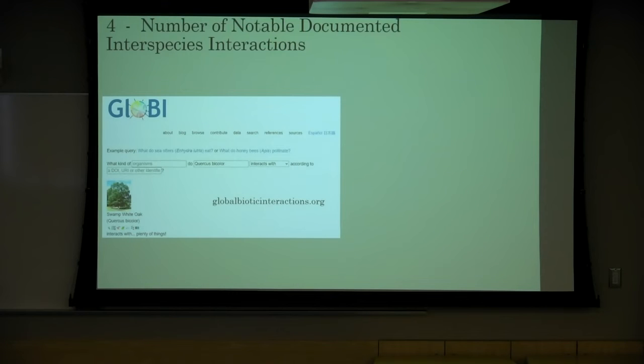The fourth metric we looked at was the unique number of interspecies interactions for each species. Basically what we did for this is we used this tool called Globi. This is an indexing tool that searches about 7 million different records over about 700,000 taxa. What it does is you give it a species, so you might say Quercus alba, what is it interacting with? And it'll produce a whole list for you of known interactions with that species. So if it has a specific pollinator that is known to visit it, or a particular fungus that it's always found to grow with, that will be listed on this database.